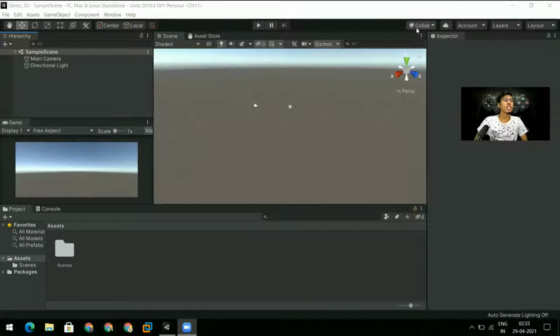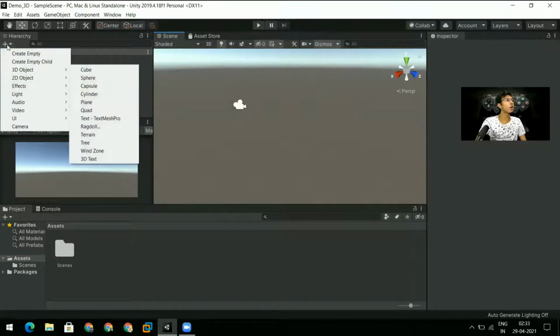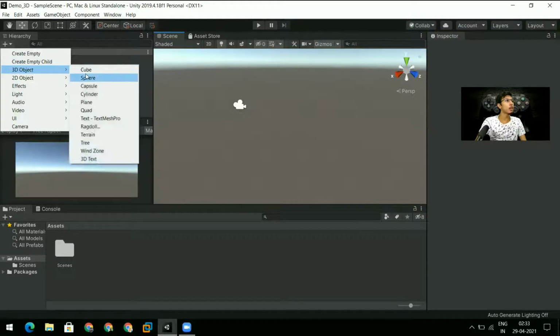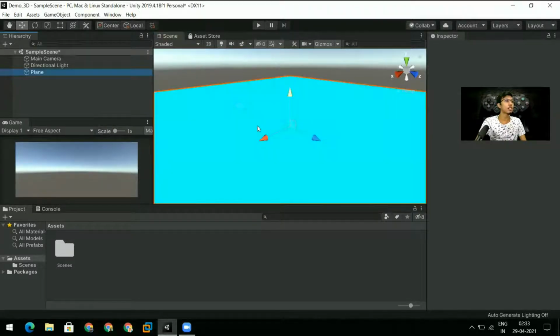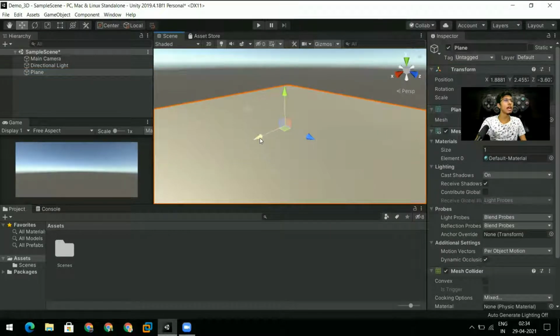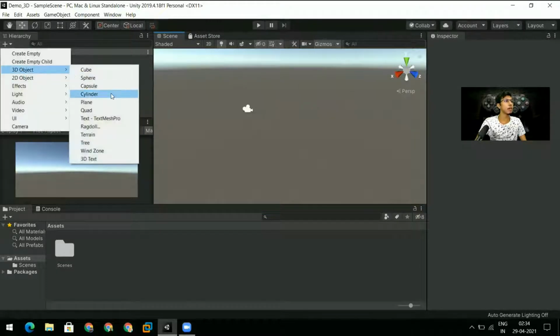All right, so here's Unity. It is opened up, and I would highly recommend that all of you just play around with this even after the video. You can go onto this create new icon, the plus icon, and go to 3D object and maybe select a plane. Let me just try that. So here is a plane that it has created for me.